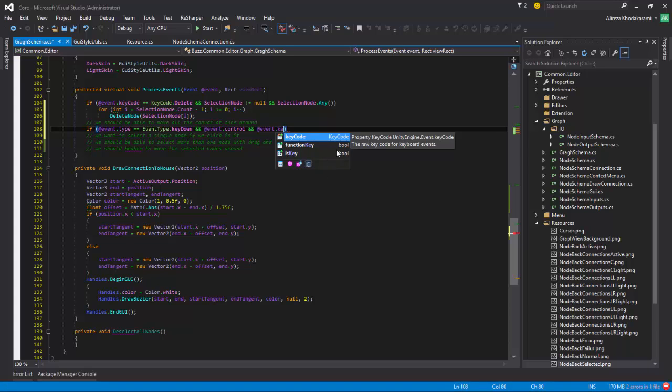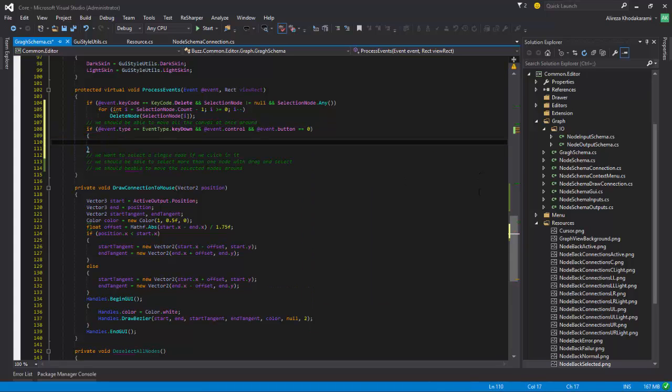Well, we don't want this. We say e dot. Wait, e dot. How was I getting the mouse? Forgot. E dot button. Stupid guy. E dot button equals to 0, left mouse.